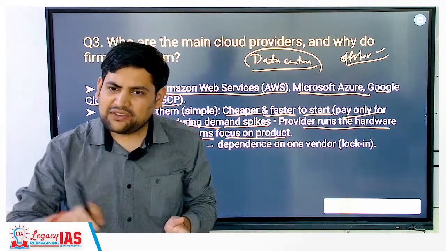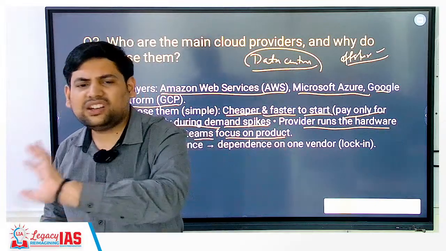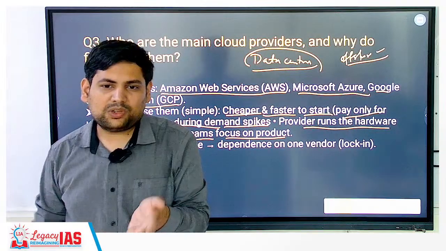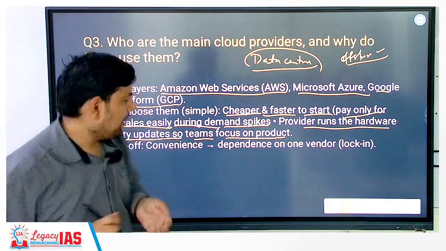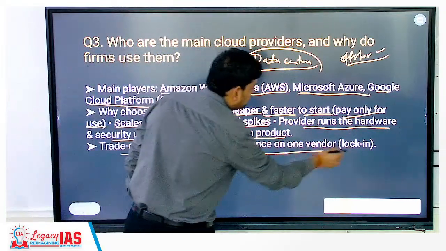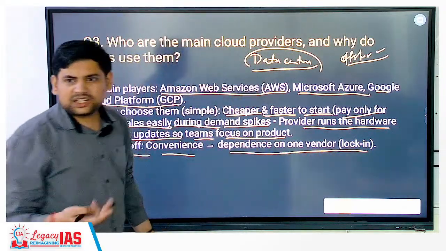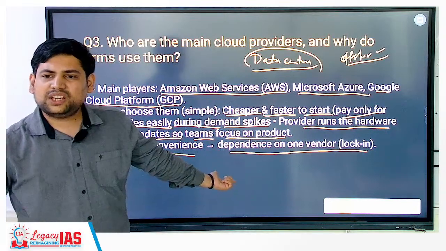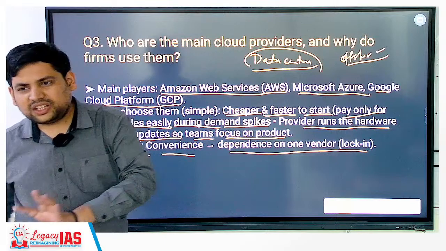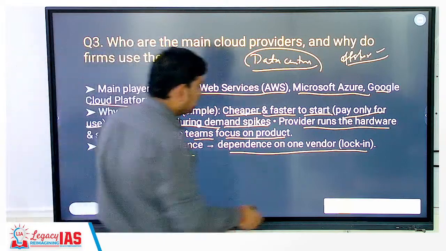Now Amazon has its servers in almost every country, almost every big city. So it is not a problem for them. So easily you can expand. Then this is a trade-off between convenience and dependence on one vendor. Once you get into one system, for example, if you start using AWS, then it is very difficult to change to Google Cloud because they work on slightly different systems. So moving is not easy.